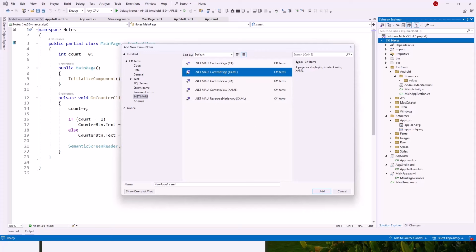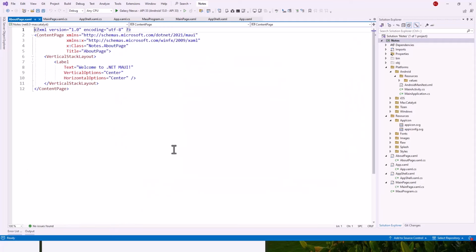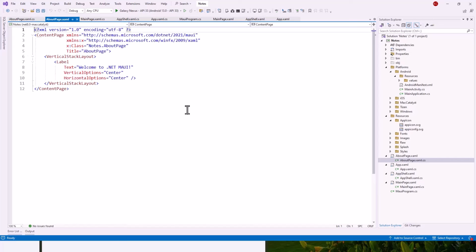So now we'll call this .NET MAUI content page as about page. It will create a new about page.xaml, and if you look into this, the code behind is nothing but it is initializing the component.